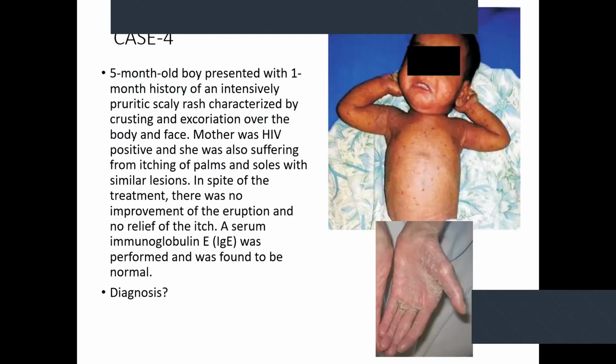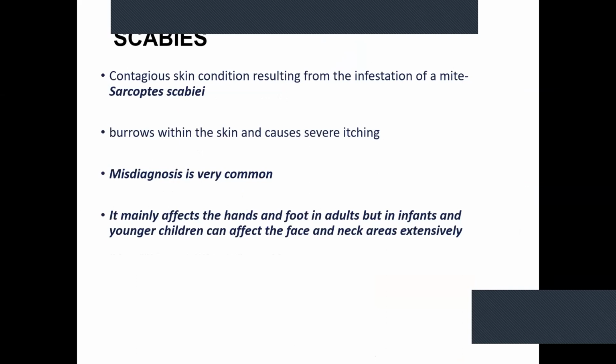So this is a diagnosis of scabies. It is a clinical diagnosis only. It is a contagious skin condition resulting from infestation of a mite, Sarcoptes scabiei, which forms burrows within the skin and causes severe itching. Misdiagnosis is very common. It mainly affects the hands and feet in adults, but in infants and younger children, it can affect the face and the neck areas extensively.